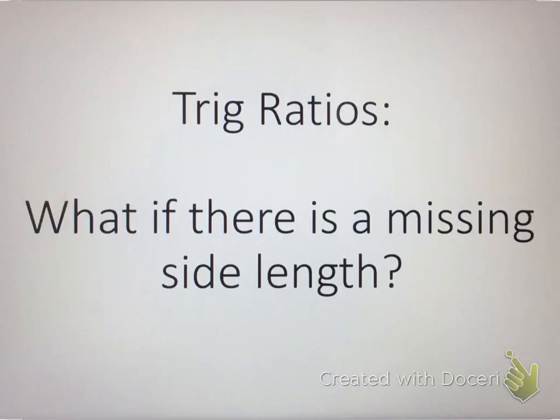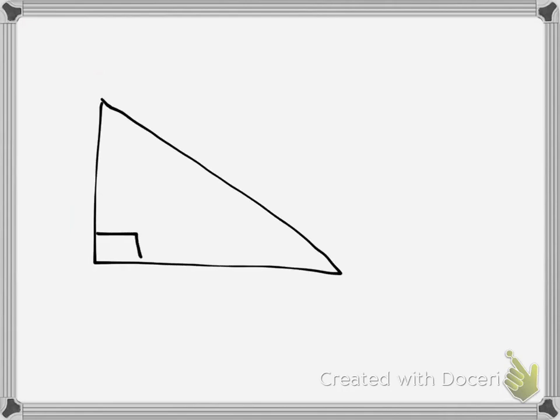When calculating our trig ratios, we need to know all three side lengths of the triangle. So what do we do if we have 2 out of our 3 side lengths of a right triangle? This question is really similar to something we've done in a previous unit, where we were given a right triangle and we knew 2 of the lengths. So let's say we knew that this was length 3 and this leg was length 4, and we were asked, what's the third side length?